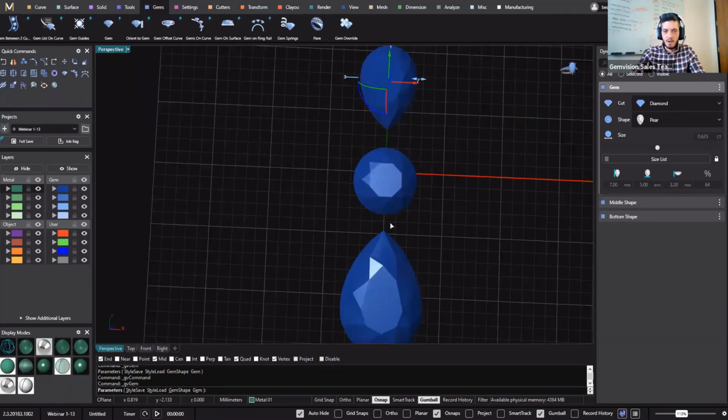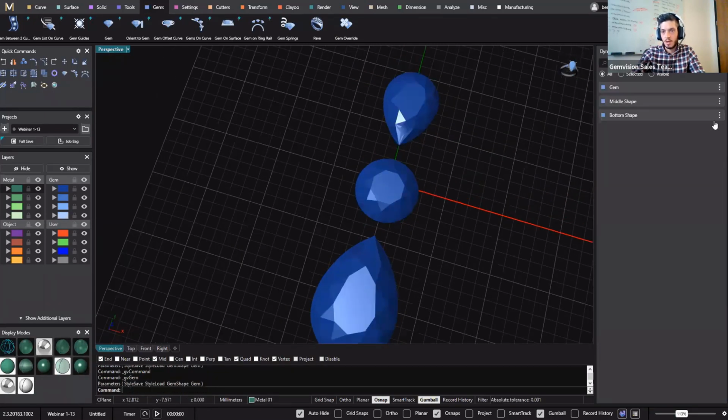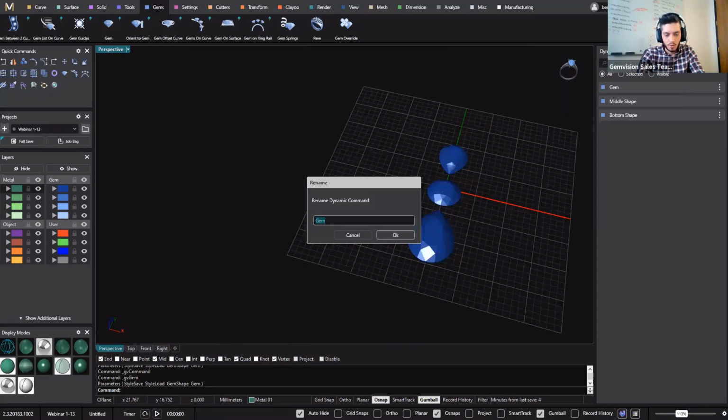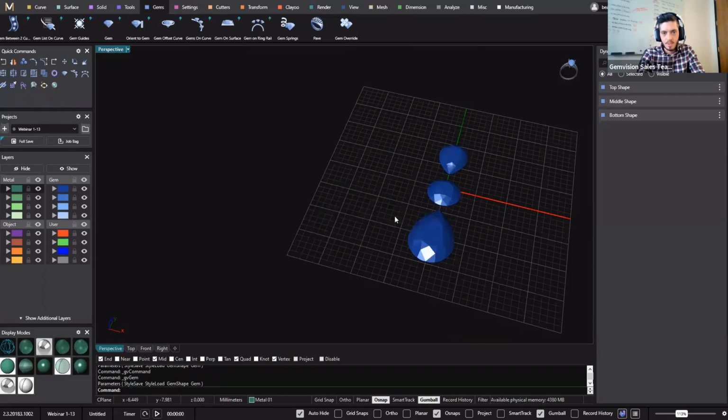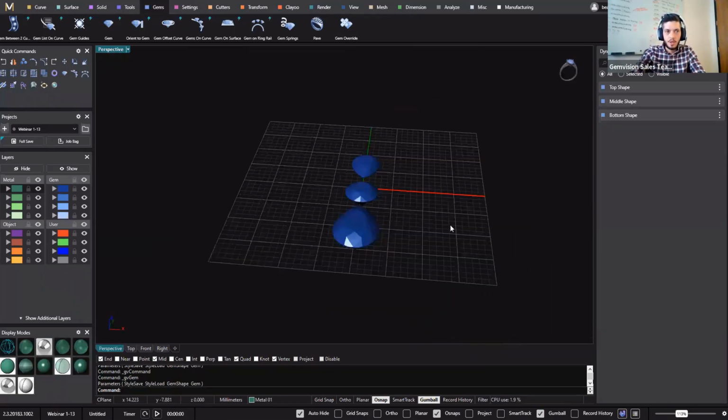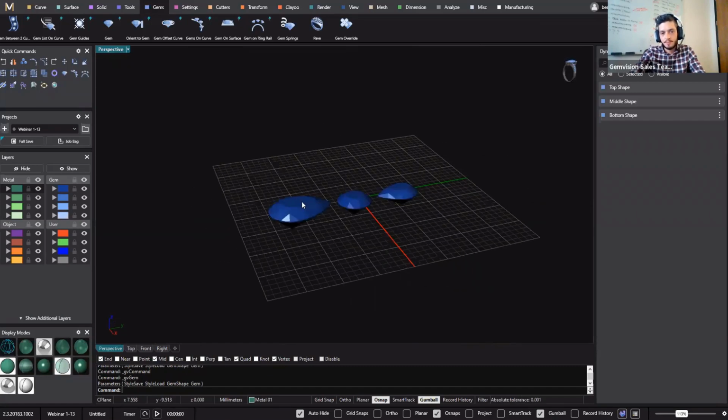And once you have what you are looking for, you can right click and one more time, we will edit the name and do top shape.